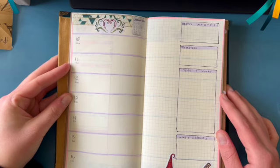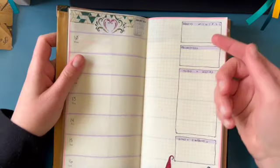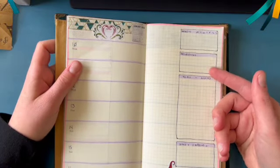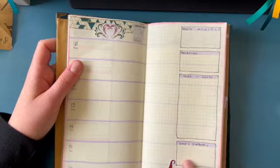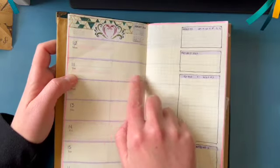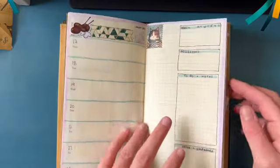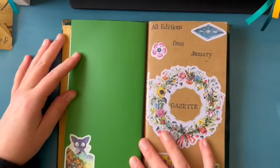That's it. I will still use my habits, a priority list, my to-dos and notes, and my wins and improvements. I find that the wins and improvements are just very helpful. That way you can look back on your week if you didn't feel very successful and you still have to pick out something like, hey, you know what, I did this and I was consistent with this week. And next week I want to do this, or something better.